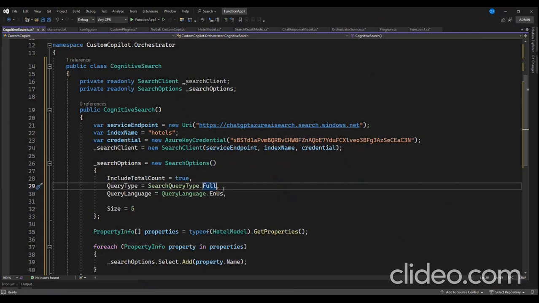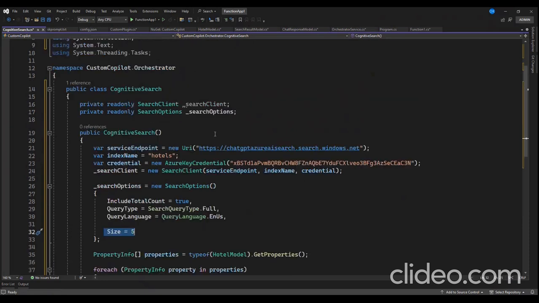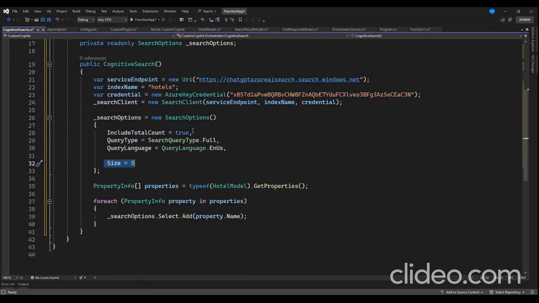Once we configure the semantic, we can define additional parameters here. For query size, I have defined how many results are going to come back. It's 5 results, and it gets all the properties which are defined in the indexes, right? So till here we are okay to get all the data back.